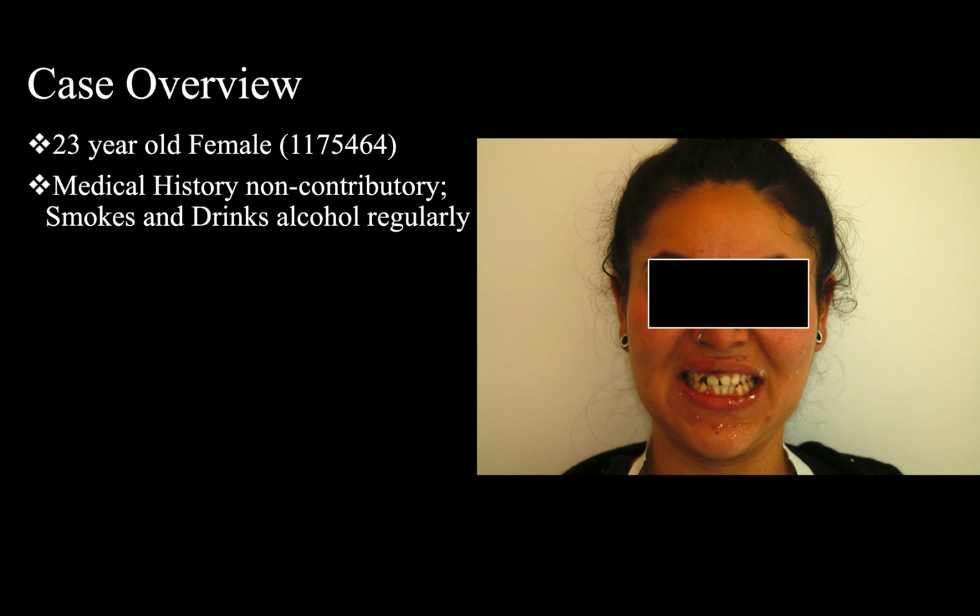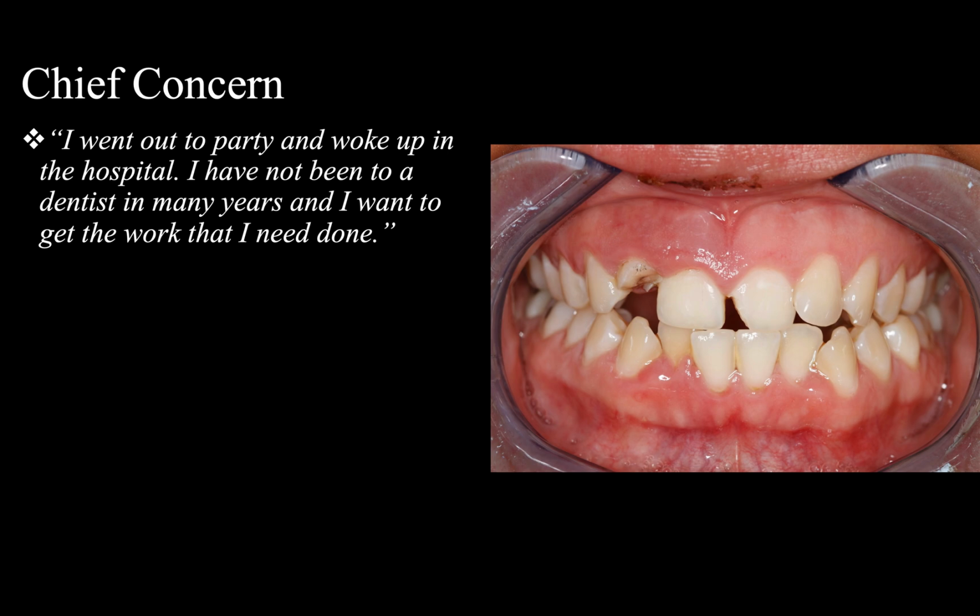So this case is a 23-year-old female, and she works locally in San Francisco, and her medical history is non-contributory, but she does smoke and drink alcohol regularly. Now, this is a patient that I met and really wanted to bring into the school to become our patient, or my patient, but she always had a difficult time doing that. And we actually had multiple appointments where she wasn't able to make them, canceled last minute.